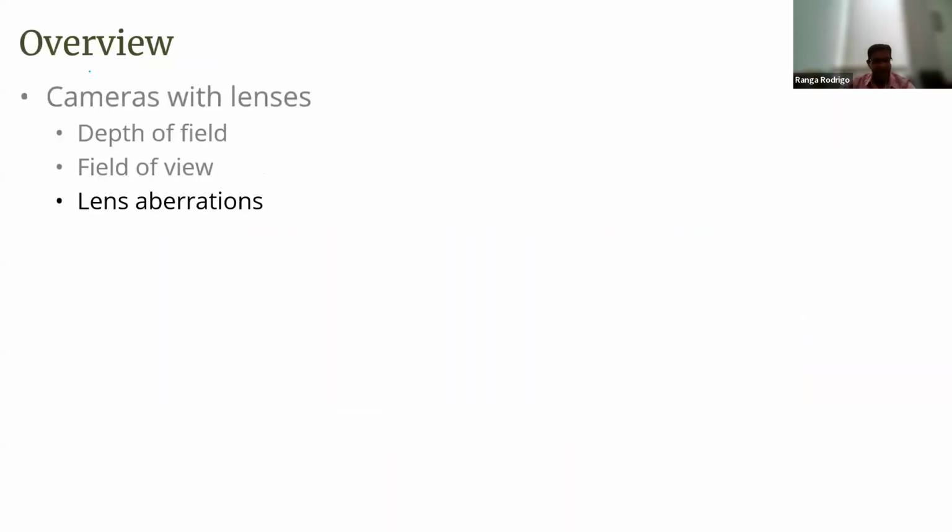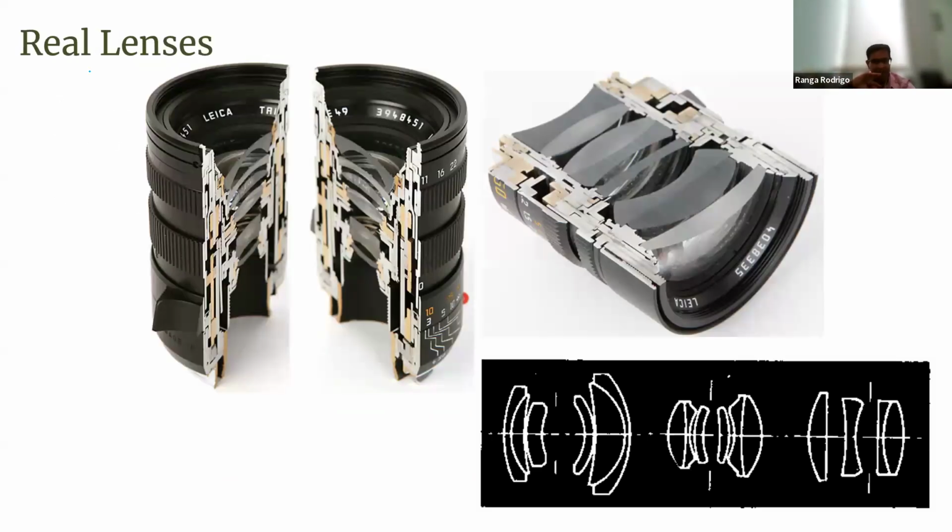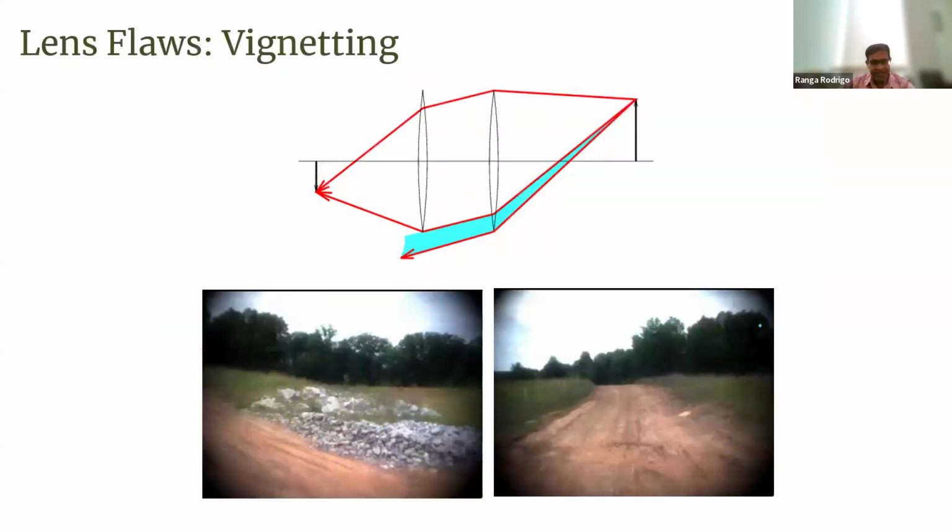Then there are things called lens aberrations. Real lenses have many lenses inside. And I have heard that when they make these expensive lenses, they take the material of the lens, silica, and slowly cool it down. And that's how they make expensive lenses.